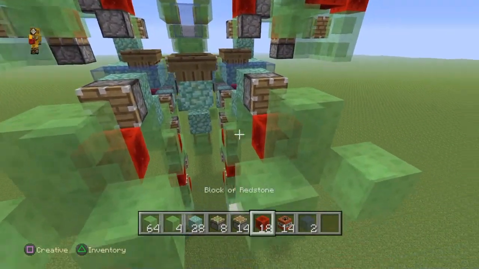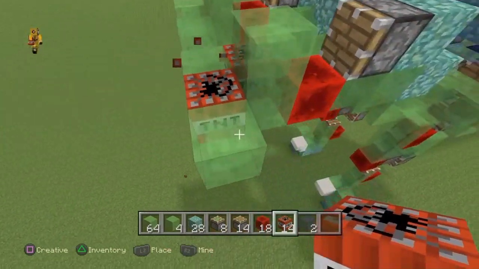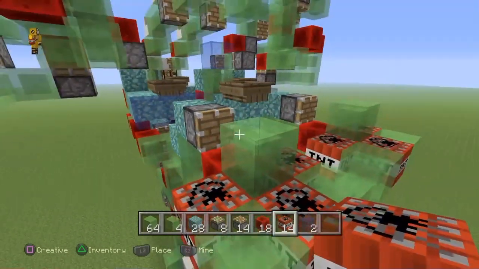Next, what you want to do is come in and place TNT here, not there, here, and then right here. And again over here, same thing. TNT, TNT, TNT.